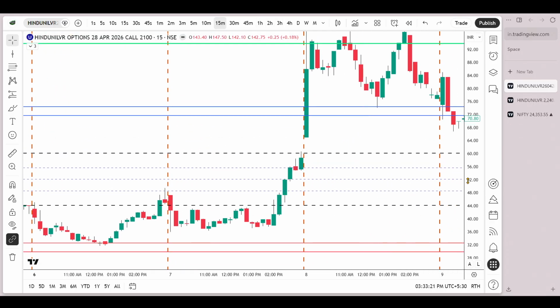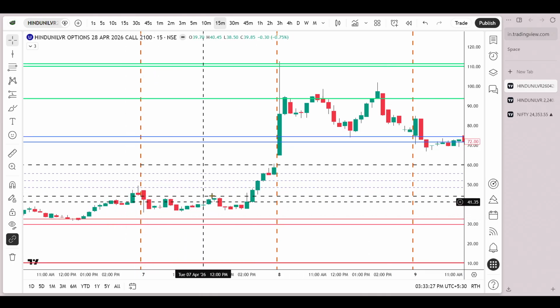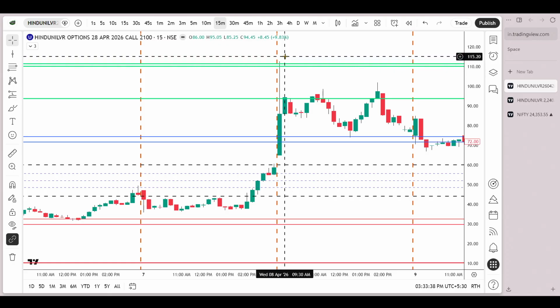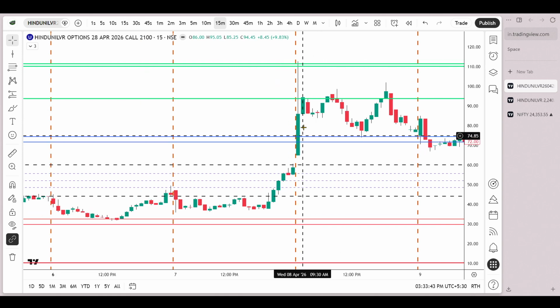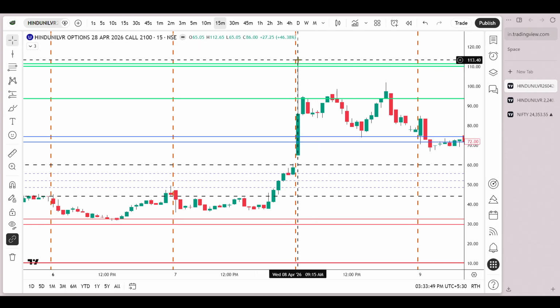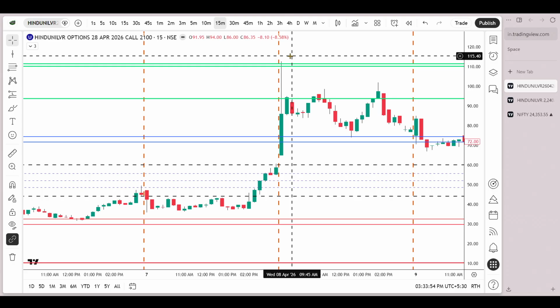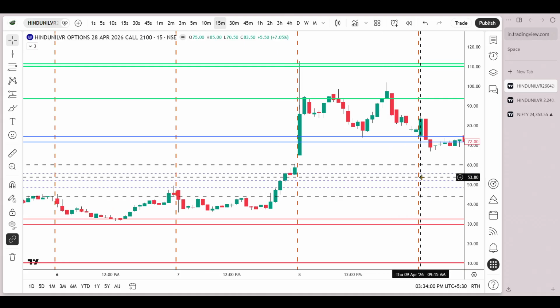It has more. See, in previous videos I already told you, this is the major resistance. For intraday I told you in previous videos. Now for positional also, for the weekly time frame, this is the major resistance. Once it touches here with a very big candle, you have to exit. No other go, exit. Again we can take an entry, don't worry. This black line, once it comes to the black line, again you can take entry.